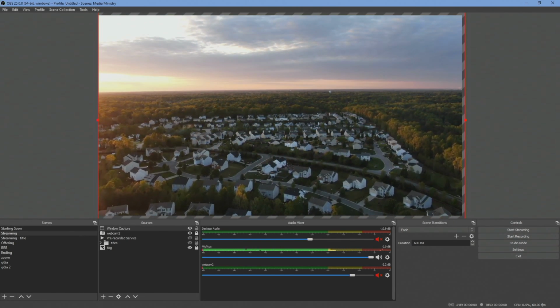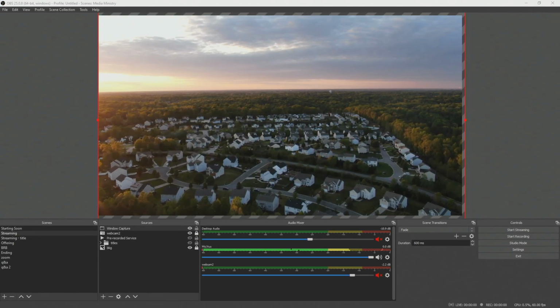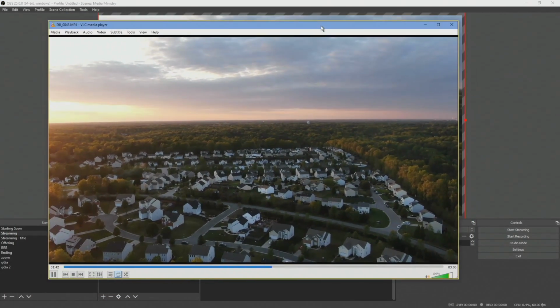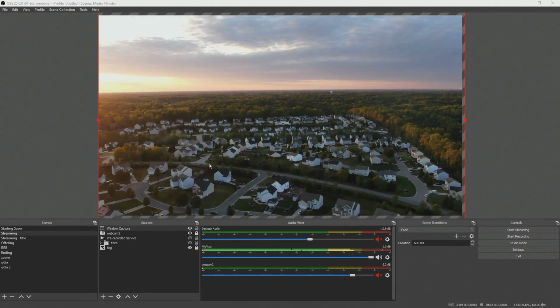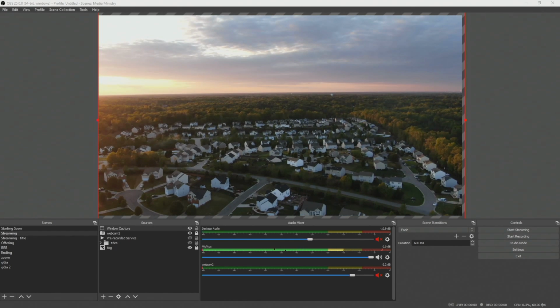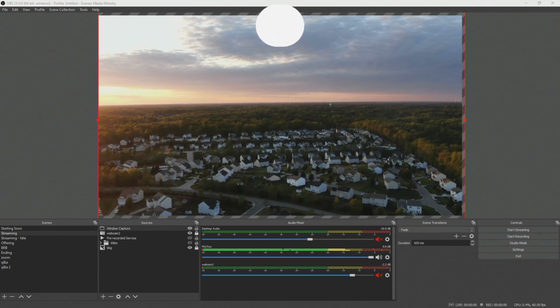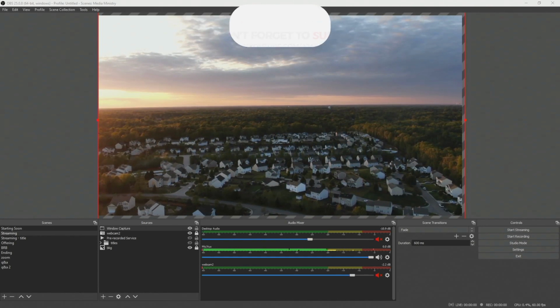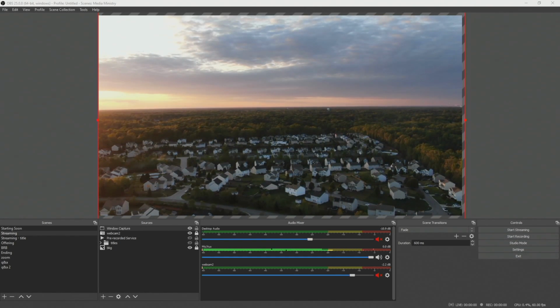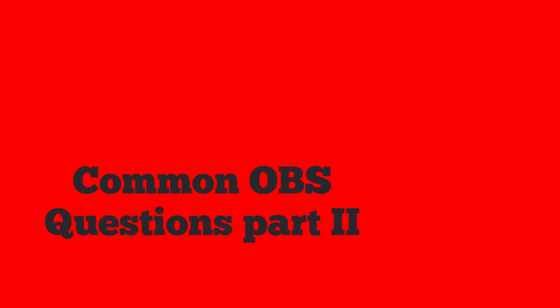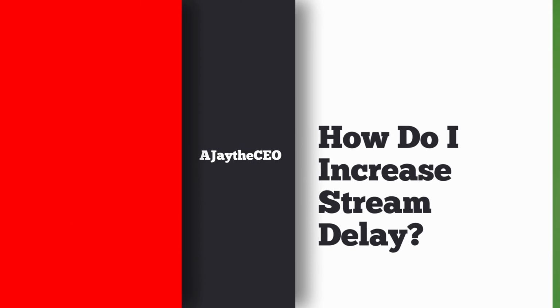my controls. But then on my other screen, I am gonna have controls to pause and do all that functionality that I need. So as of right now, there is no native way to do this inside of OBS, but this is what I'm using, and I think this will actually work better for you right now until they add some functionality to do that in OBS. Number four, how do I increase my stream delay in OBS?